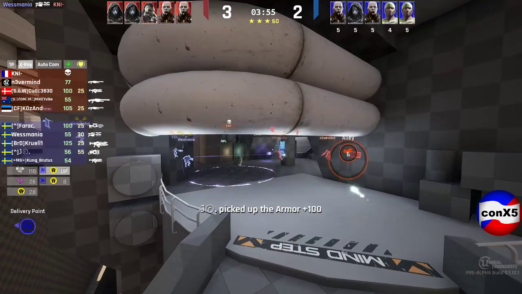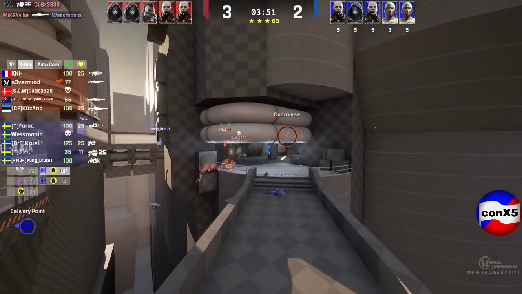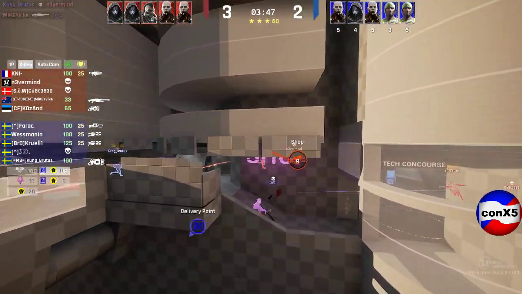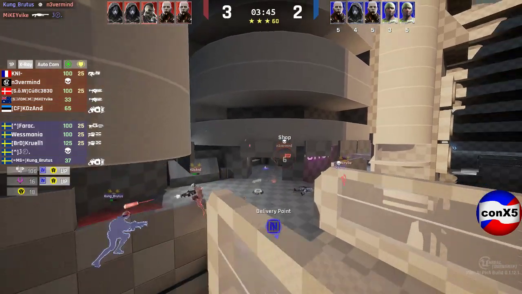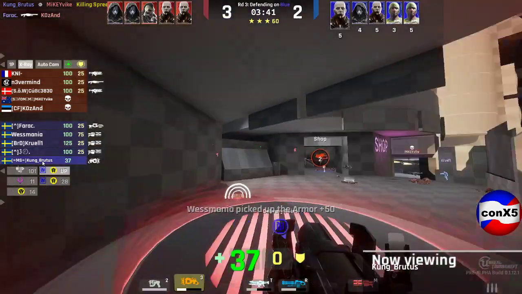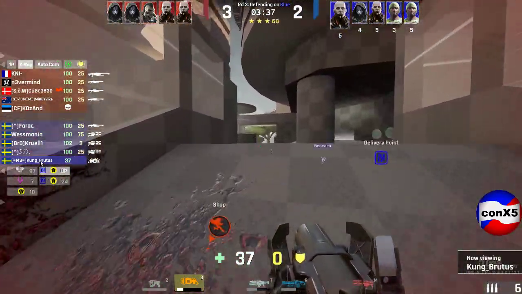And JR gonna steal that 100 again. He takes damage for it, but more importantly, denying it to the attacker, so they can't take that on the flag carrier. Another big kill comes in. Kung Brutus going absolutely nuts up front here with this grenade launcher, just putting in work. Down to 37 health. He's going to have to back up and get health.